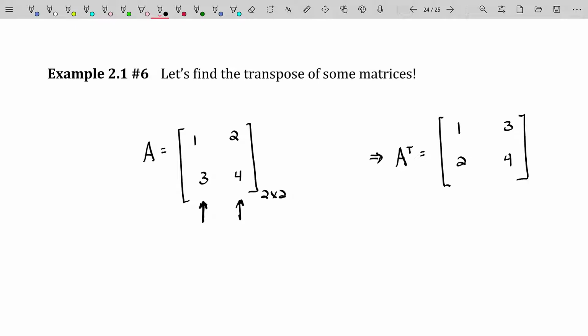By the way, you know how I read that? I read it backwards than what the definition states. The definition states the columns are formed from the corresponding rows of A. That is, this column is formed from the first row of A. This column is formed from the second row of A. Notice they are exactly the same. So as far as whether I started with columns and transposed them to rows or rows and transposed them to columns, I should go by the official definition though. So let's continue forward using the official definition.